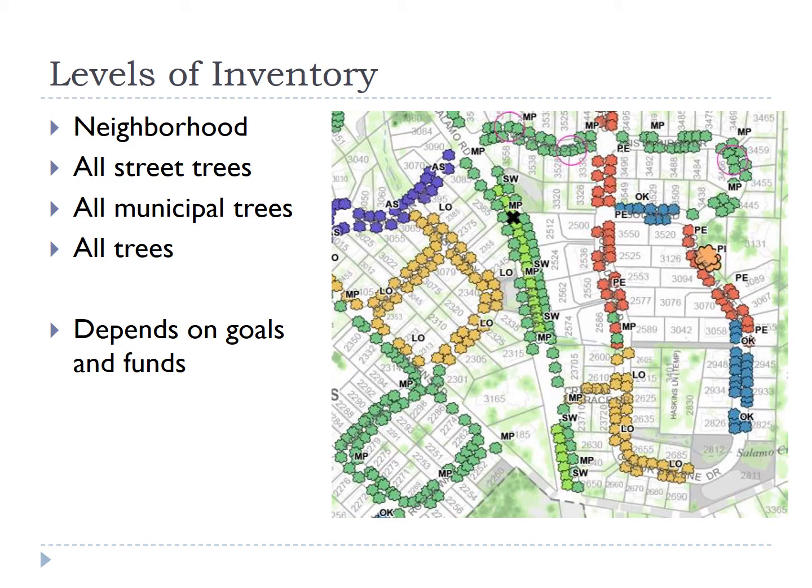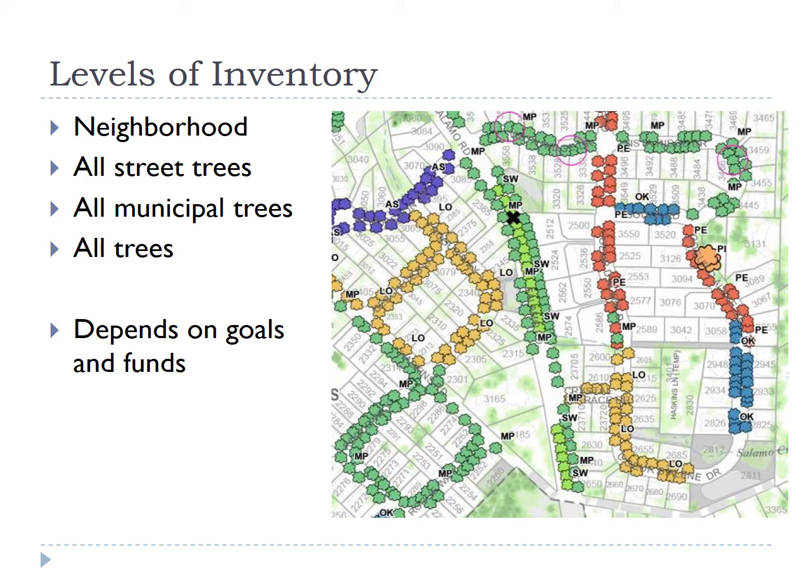So we might be looking at doing a citywide inventory of all of the city's own trees. We could be looking at just doing a neighborhood or a ward or district or some community within the community, a development, for example. We could also be looking at trying to do an inventory of all the trees privately and publicly owned in a community. There are some communities that have done this, though it's not that common. Access is rather tricky. We can do those kinds of inventories on a broad-based level where you're using aerial photographs or satellite images to get an understanding of cover and maybe species, but not that detailed.